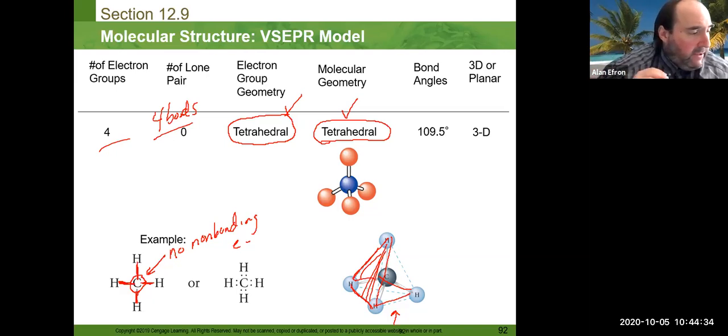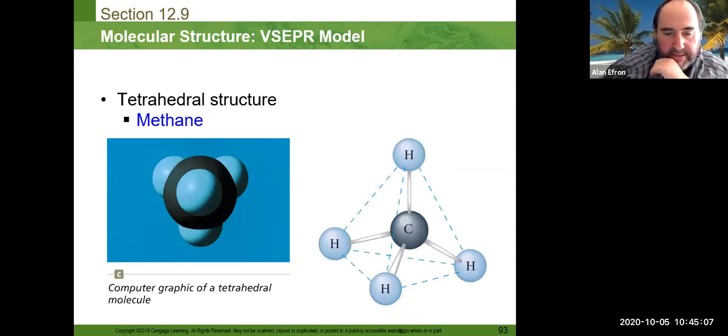As I mentioned earlier, when you draw your Lewis structure and have no dots, both of those names are going to be identical. It's only the molecular geometry, or the shape, that will change as we go through here. The bond angle is 109.5, which is your typical tetrahedral bond angle. And here is an example of methane. Like I said, it makes almost a pyramidal triangle shape, with triangles on each of the faces on the bottom when you look at it.